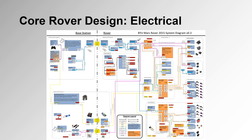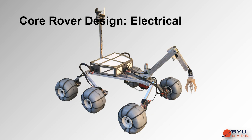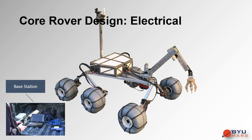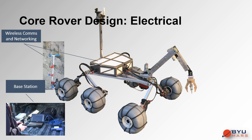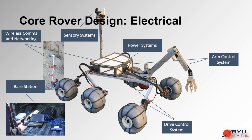The electrical system is custom designed with two separate fully functional control subsystems for maximum reliability, dedicated real-time task scheduling for RC-grade actuation, and full HD IP camera visual feedback. The control path consists of the base station, which communicates with the rover through wireless communications and networking, with output commands executed by the primary drive and arm control systems, the sensory system that returns information to the base station, and the rover's internal power system.